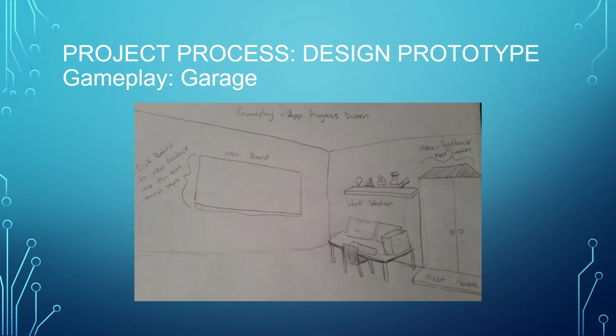This is where the new simulations will start. Essentially, this will be the player's hub, a place for them to access all parts of the game world. They will have access to their board, where they can plan the next steps for their product, their workstation, where they can put that planning to work, and the door to the outside world, where they can meet with potential consumers or even investors. We feel that this simple start will draw the player into the game, making him more invested in his own actions. Each part of this area represents an aspect of being an entrepreneur, and demonstrating that these aspects can be done on such a small scale will hopefully encourage the players to get started on their own projects.